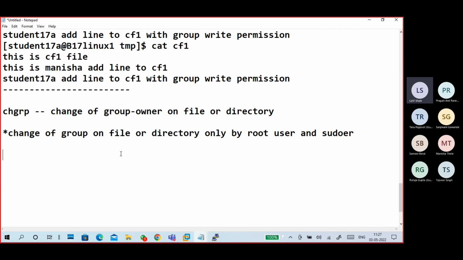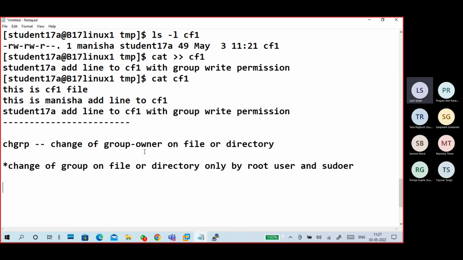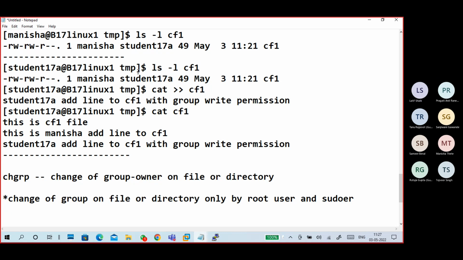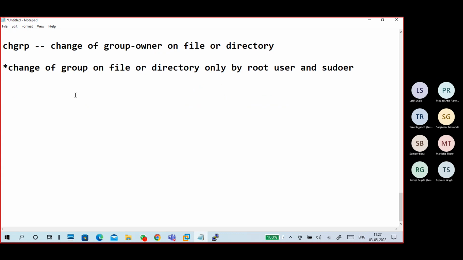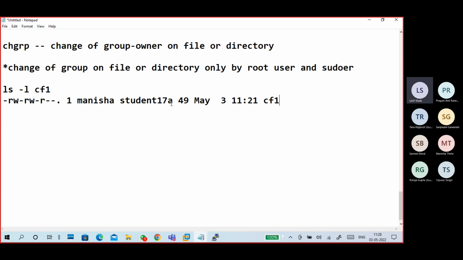Chgrp, change group. Let's go back a little. This is the file. Who is the group? This is the group. You want to change the group from one to another. We are not changing the group itself, we are changing the group on a file or directory.